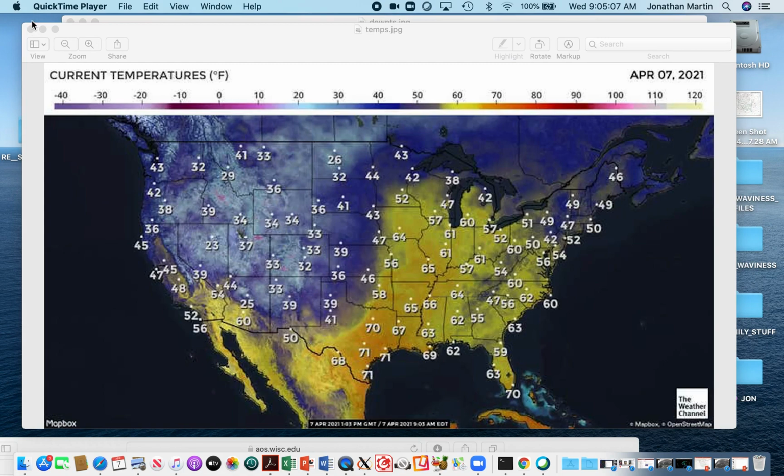So let's take a look at the temperatures now. Remember, our storm is right about here, right about over Kansas City, so we're on the eastern side of that, and these temperatures are quite warm. This is, again, 8 a.m. local time. Mid-60s to low 70s across Texas and parts of Arkansas, Louisiana, Mississippi. We're in the low 60s as far north as Chicago. 57 here at Madison. It's hard to complain about that.